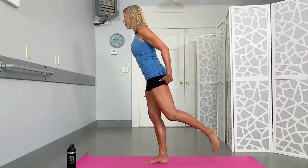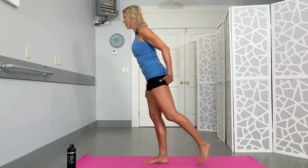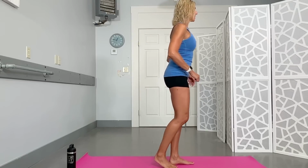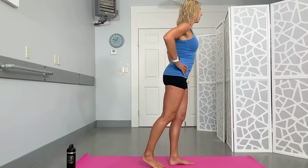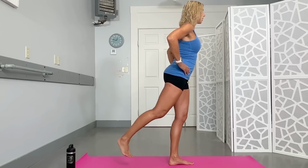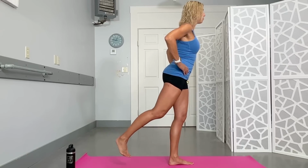We're gonna do 2 more. Ooh, hello, hamstrings. I'm gonna turn and face the other direction, and we're of course gonna get the other leg. So same idea, slight bend in that standing knee, leg comes back a little just to start, and we're gonna squeeze and lift. It does sometimes help to put your hands on your hips if you don't need to hang on but need a little extra help with balance.